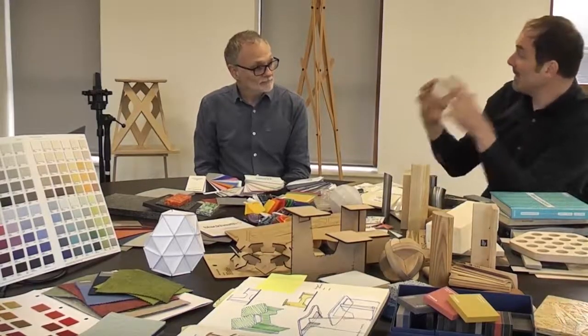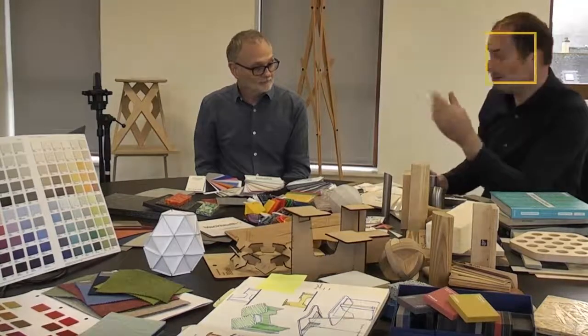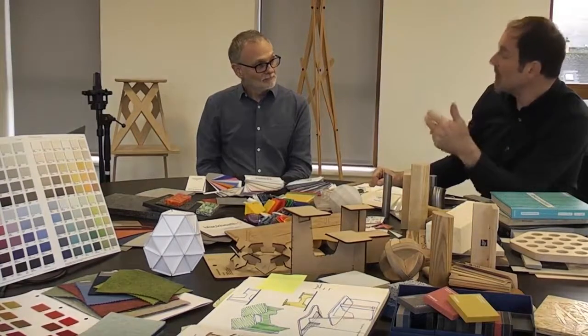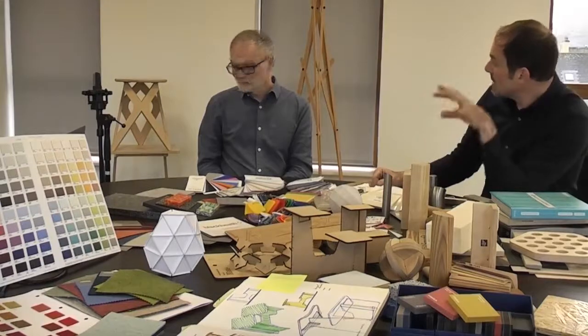But it always starts with having an idea. There's no point coming in thinking, well, I want to 3D print a flower today. Can we work on that? Yes, fine, and you'll come out with that beautiful flower. But what is it doing? Is it just another piece that you'll put on your shelf, or is it going to transform how people lead their lives? Is it going to make a difference? So I think having an innovative concept and working that through in whatever way is where it should be at.